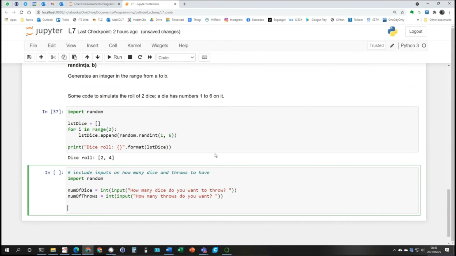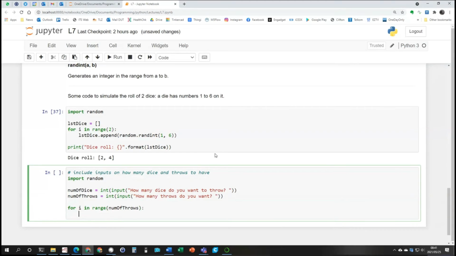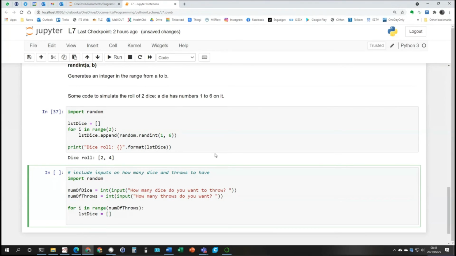And now we can set up our loop structures. For i in range, the number of throws. And then we're going to generate a list of dice. So lst_dice is equal to a blank list.